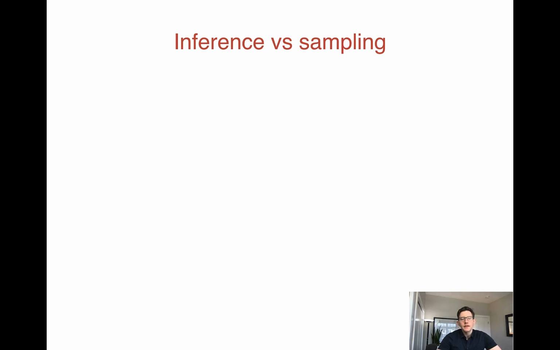Before we do that, let's think about the relationship between inference and sampling. I said that if we can do inference, that is, we can find the distribution over a single value, then we can very easily sample it just using our 1D sampling methods. That doesn't work in the case where we want joint samples, that is, samples of all of our values together, but let's not worry about that for now. So if you can do inference efficiently, then you can sample efficiently.